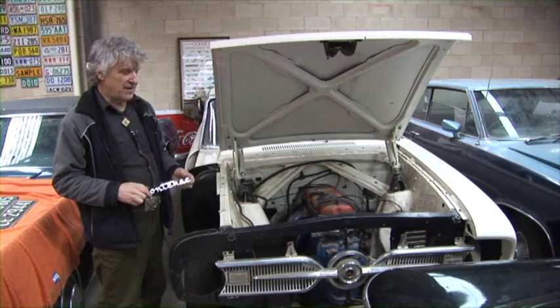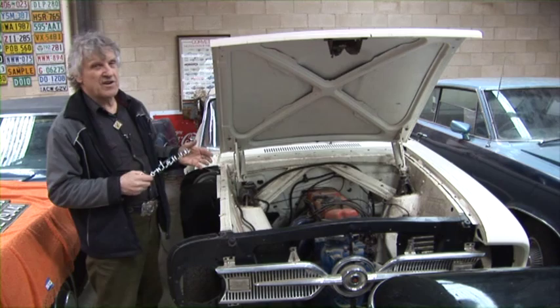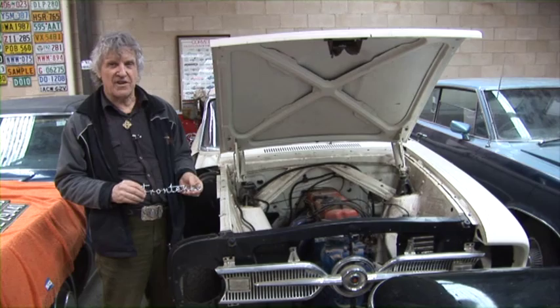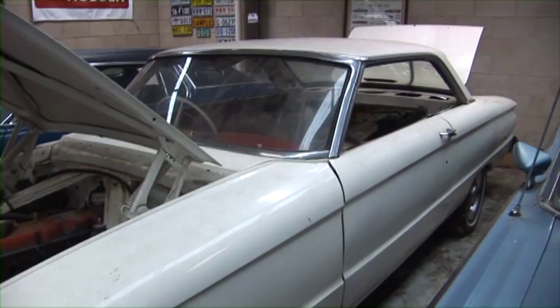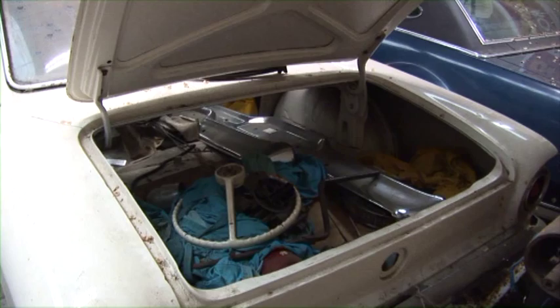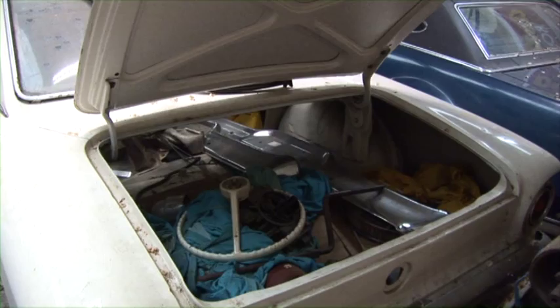Okay, if you're wondering what this car is, it's an XM Falcon. I was producing it as a 1960 when a Canadian called in to see me and he said, I've got a wrecking yard in Canada. In 1960, the Mercury dealers there produced a car called a Frontenac, which was really a Falcon, to sell at the Mercury dealers. And this was a year before the Mercury Comet. And we came to an agreement and he sent me all the grill and all the badges to convert the car into a Canadian 60 Mercury Frontenac.